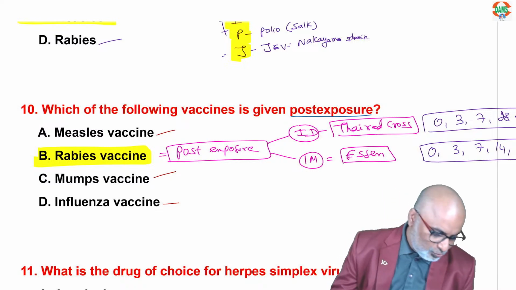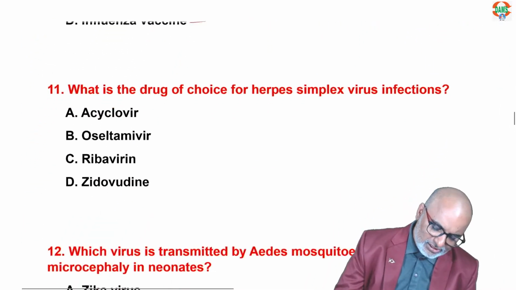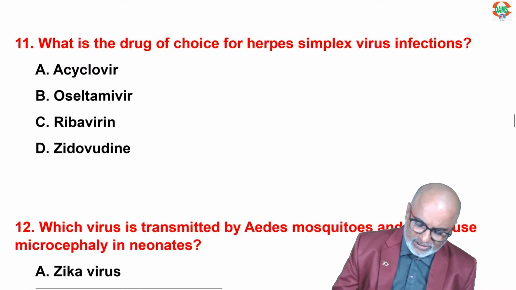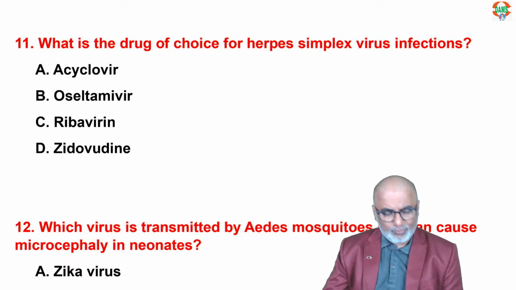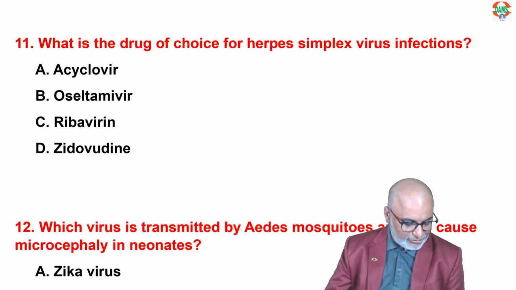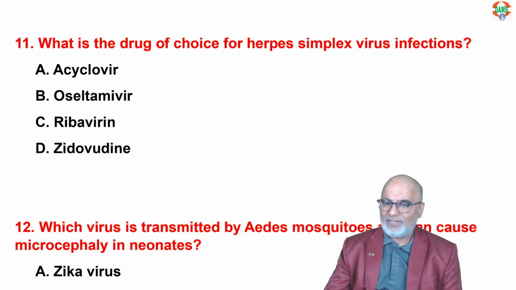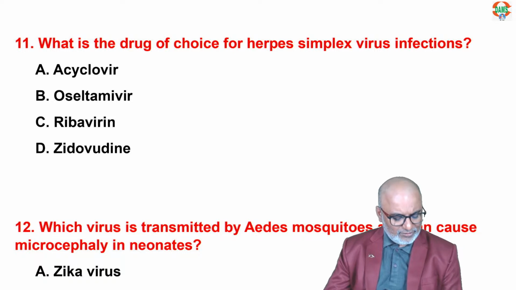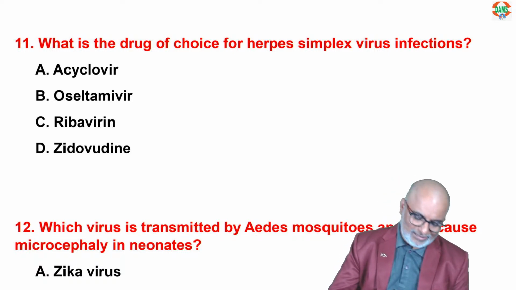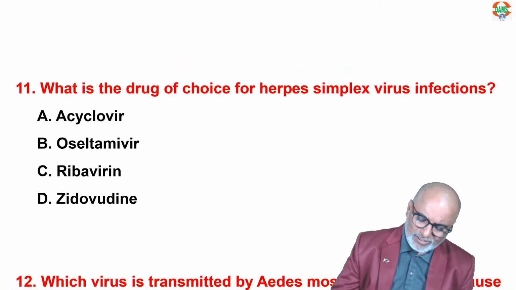Next is, what is the drug of choice for herpes simplex virus infection? If you have any doubt, you can post in the chat box also. I will teach. If you have any doubt in microbiology, especially today's topic, virology, just post it. I will throw light on it. Don't worry, my kids. What is the drug of choice for herpes virus?